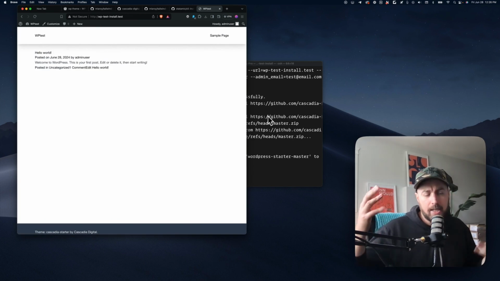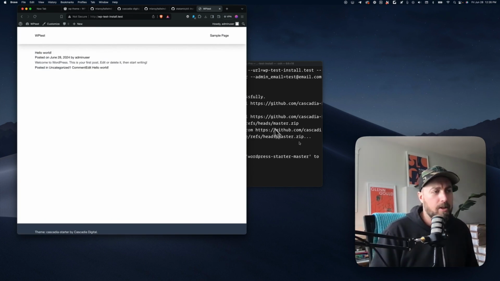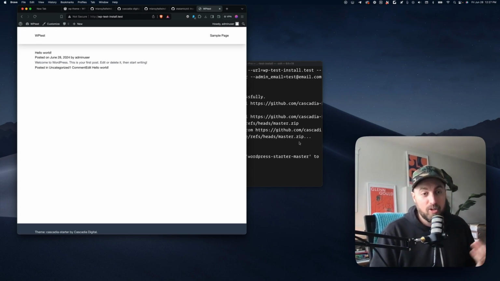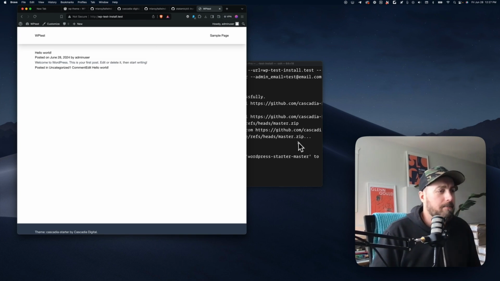I do have some handy things. With WordPress, you can use the CLI to do a bunch of it. It's not quite as intuitive as I would like. It just fails if you don't give it the right parameters, for example. But at least it tells you what those parameters should be. Okay, so let's move on.